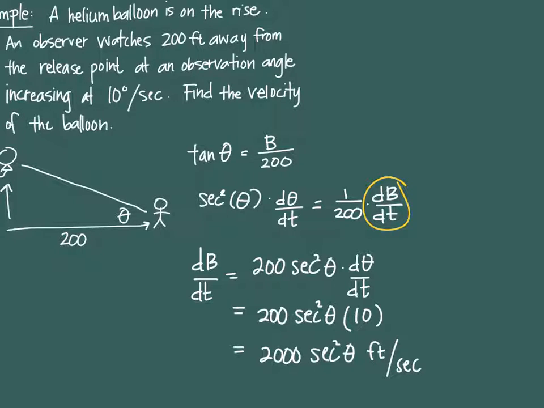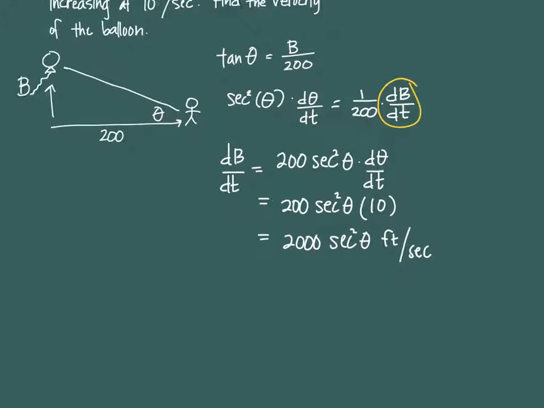So what would I have to know to be able to have an exact value for this? I'd have to know the angle. Okay, I'd have to know what the angle is, or how much time has gone by so that I can figure out what the angle is. I either have to know the angle or I have to know time so I can find the angle so I can figure out the answer to this. Okay, let's try another one.